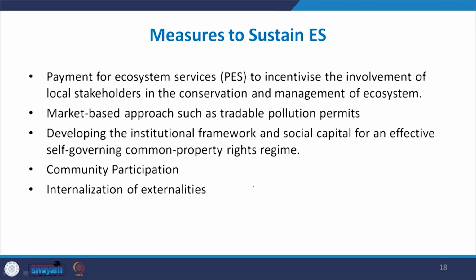Finally, let me now discuss how to augment or how to sustain the ecosystem services. There may be various methods, and in detail we will discuss later on, but one is payment of ecosystem services to give incentives to the various stakeholders in the conservation and management of the ecosystem. So, local stakeholders like Gram Panchayat, NGOs, local people, whose local livelihood is directly related to the ecosystem services. But if you want to preserve these ecosystems and generate a constant flow of ecosystem services to the societies, then some institutional mechanism is required to be set up for payment of ecosystem services.